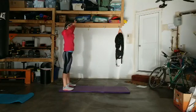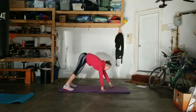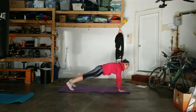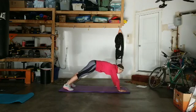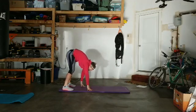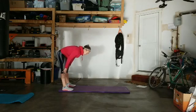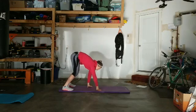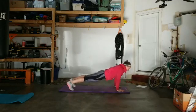Reach up to the sky. Let's get another good walk out here. You want to grab a push-up, you can drop to your knees for this if you need to. We're just warming everything up, engaging our core, engaging arms, shoulders, chest.